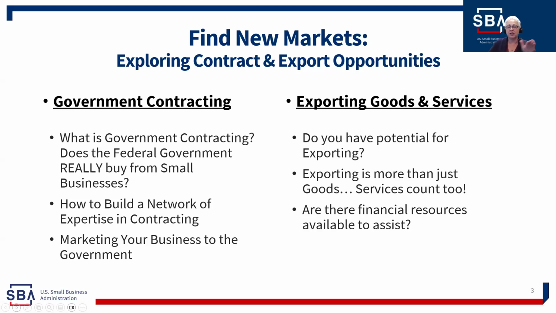Questions to ask yourself. This is very high level. I'm not going to get into the weeds with you on this. It's just some questions you can ask yourself and enough knowledge that you can consider it and say yes or no, whether you want to pursue it. So the federal government buys everything. The federal government does not make anything, so it has to purchase everything. And each year, I think in the last fiscal year, that was over $6 billion worth of purchases made across the federal government.